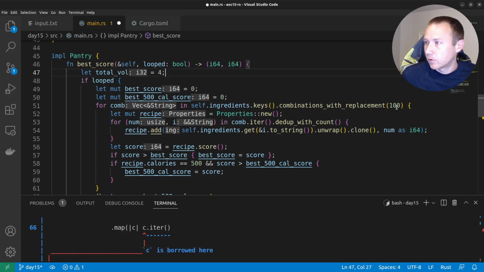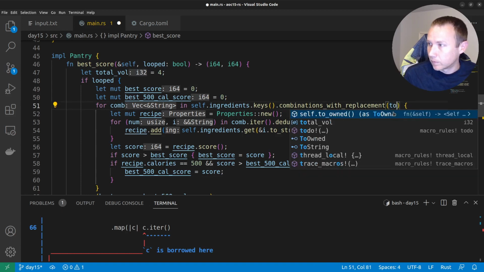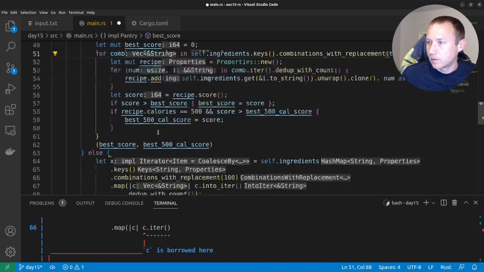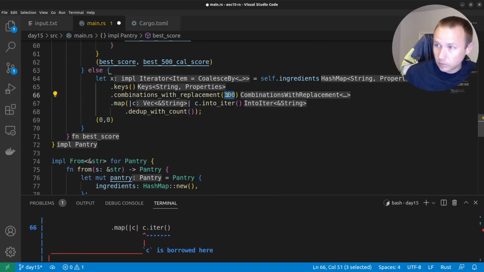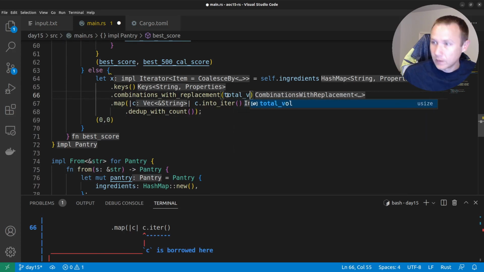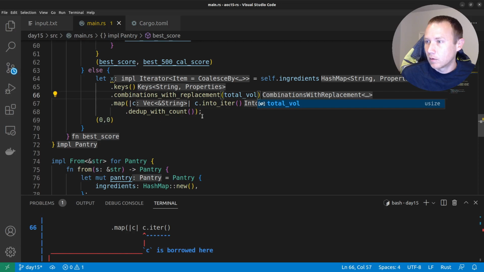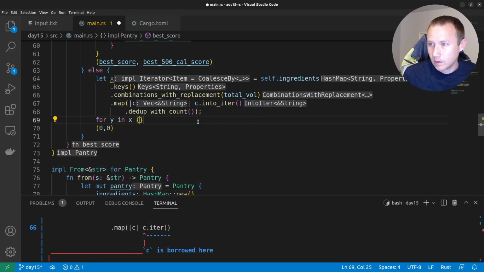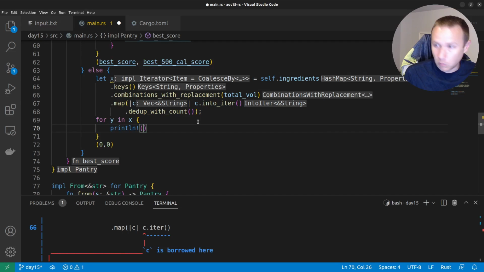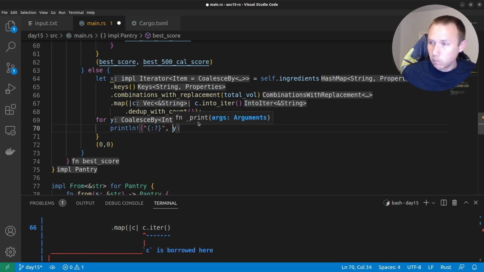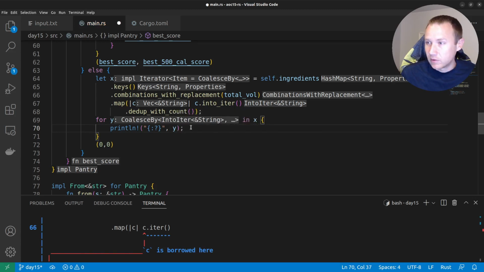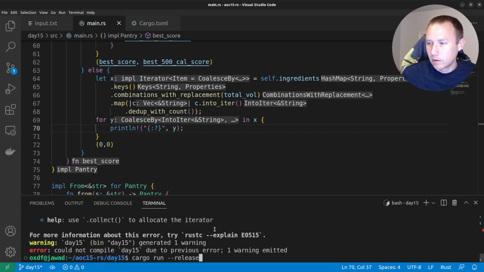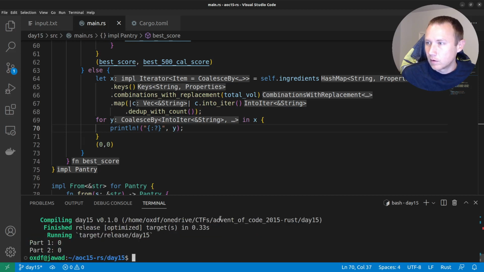And now we can come down here and say total vol. So now, instead of making this 100, we'll make this total vol, because I want a much shorter thing, it would be a lot. So we can say for y in x, print line y. Oops, not that. Debug print. Right, let's see if that'll work for us, because what I want to do is see if we can show what that looks like. Is that going to error out? No, it just doesn't do anything.